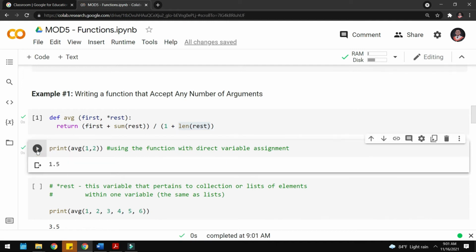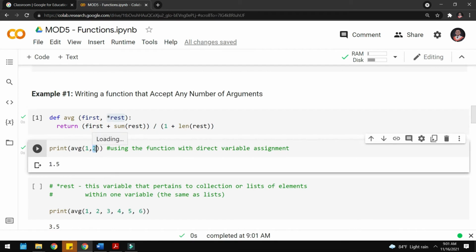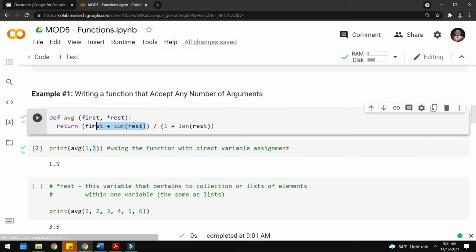You can see here, when we run this one, this is 1.5, meaning that the average of the values 1 and 2. So ito yung ilalagay na. Mangyayari dito, itong first na to magiging value niya 1, and yung rest dito, magiging value niya ay 2. Okay? So when we run this one, 1 plus 2 here is equal to 3.